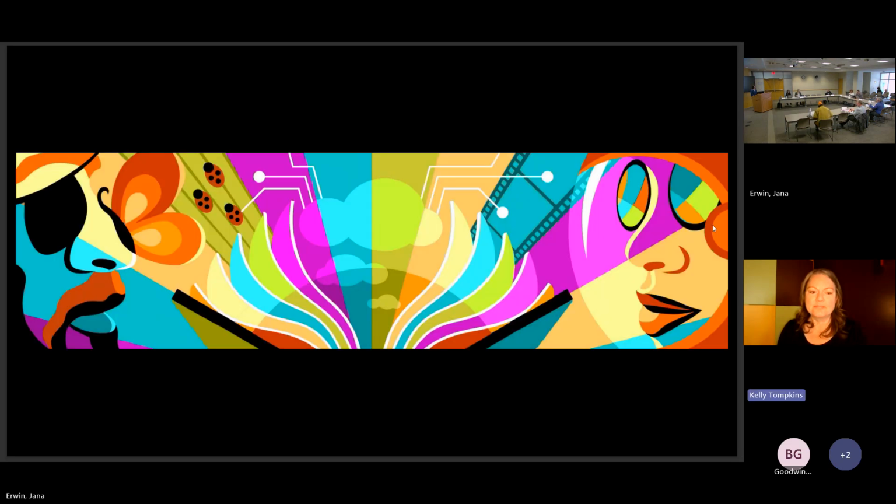So this is the updated design. What I was calling the future person or the astronaut wasn't really reading as that as much as I wanted with the group. So I made her look more like an astronaut by adding more of the helmet. I adjusted a few colors a little bit on the pirate. If anyone wants me to go back over what any of this is or what it means, I'll be glad to. But otherwise, we can go to the next slide.